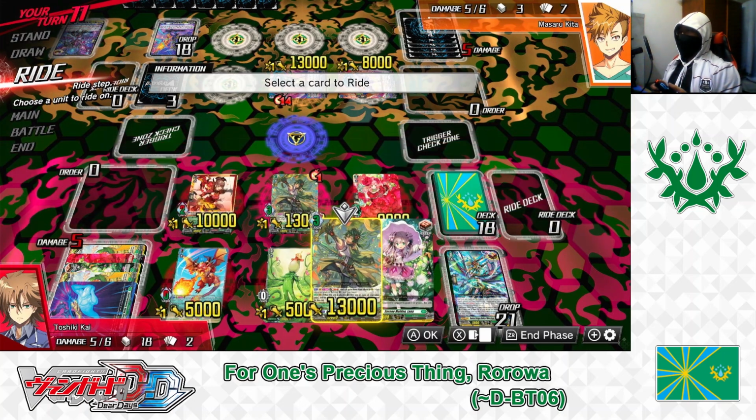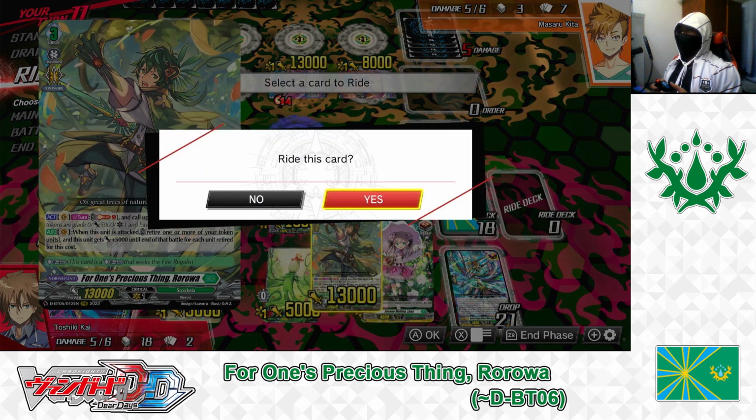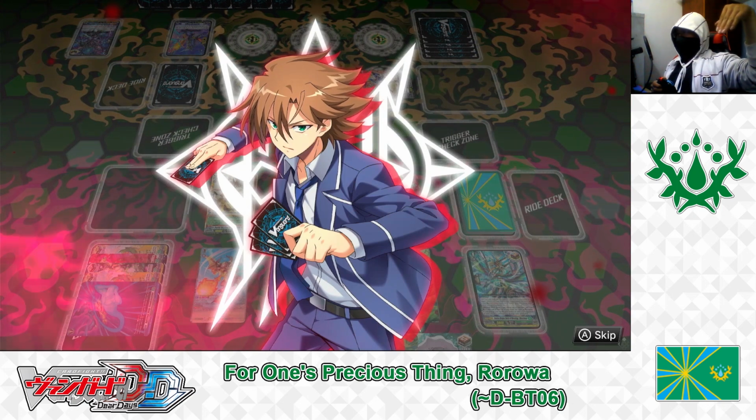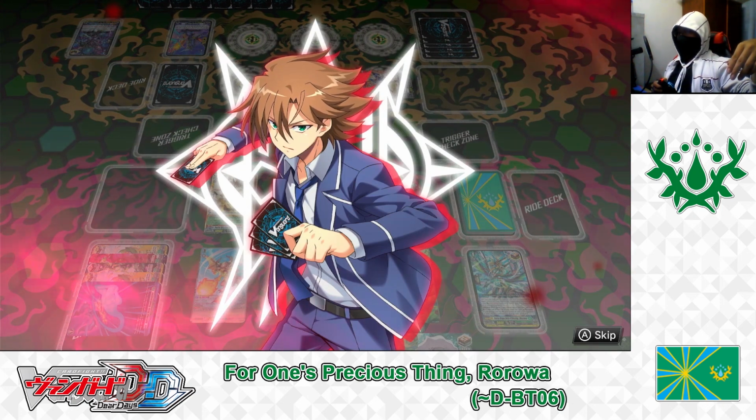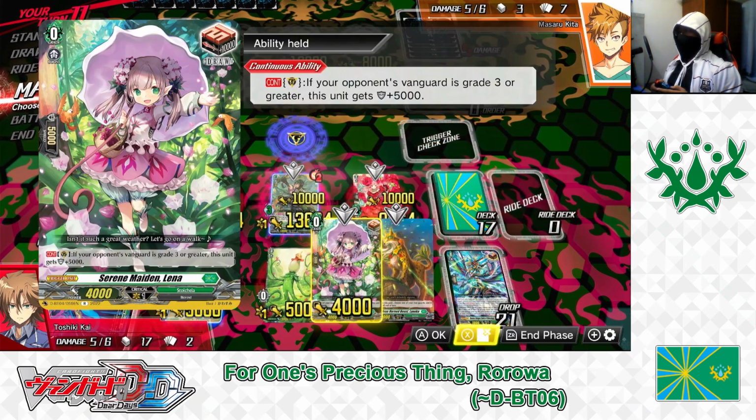I drew a draw trigger, come on. Fine, whatever, gonna Persona Ride, for once, for Sting Rorowa. Here we go. Persona Ride, Rorowa! Draw a card. I drew Lyoka, not bad.